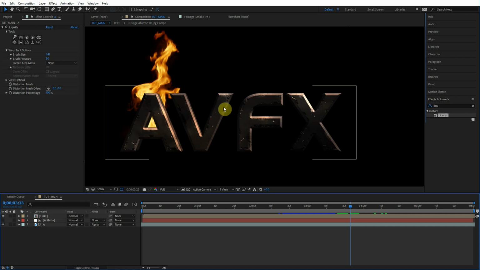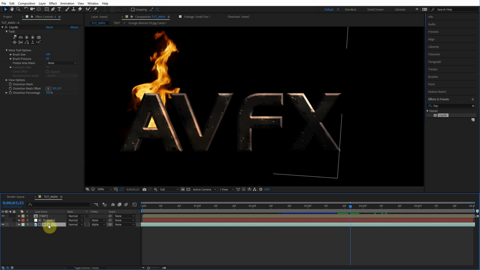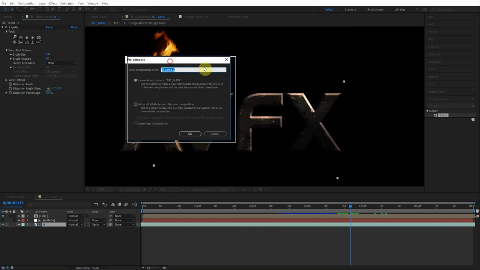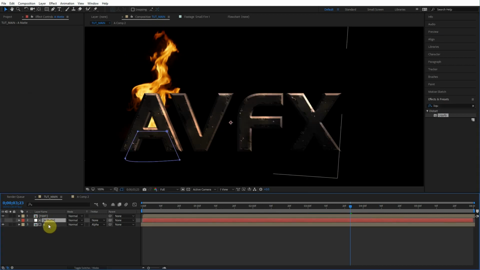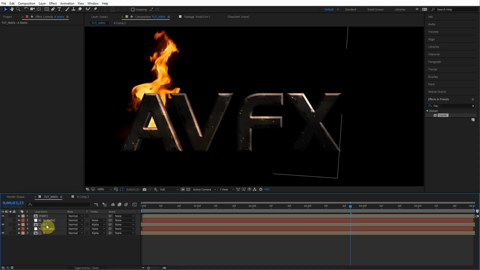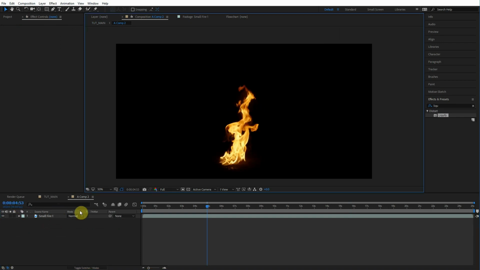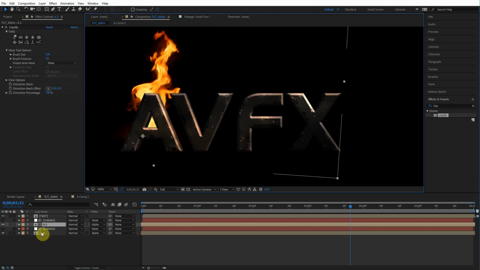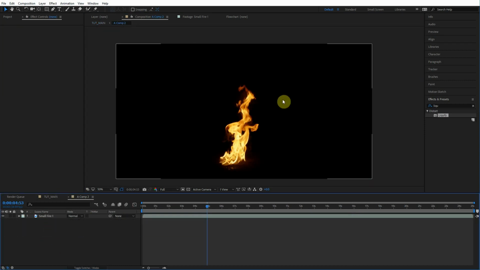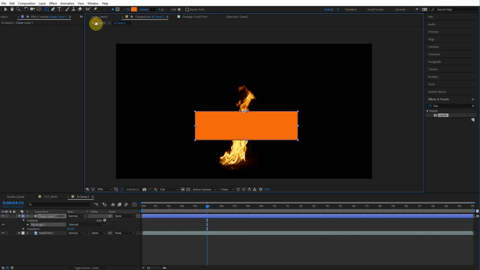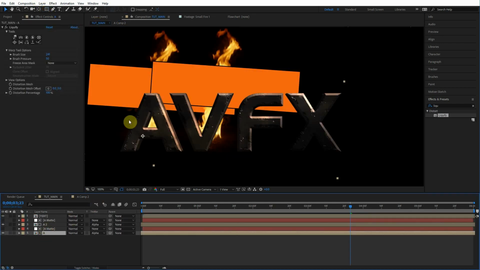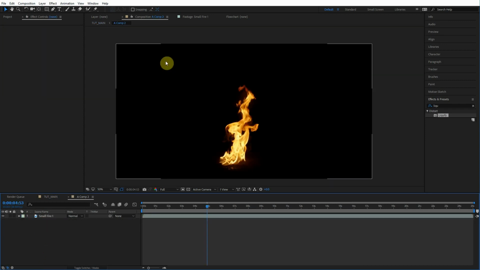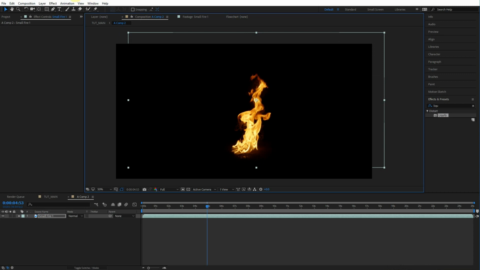Before I move to this next letter, which is the V, I'm going to pre-compose this fire layer. I'm going to leave all attributes. What this does is when we duplicate this layer here, Control D, we'll be able to go in here, make changes to the fire in this composition, and it'll update automatically to all of the fire layers in the parent composition. I can show you what I mean real quick. If I move this to the side here, go inside here, and then make an adjustment, you can see it updates to every instance of the fire in this parent composition, because this is a duplicate of the same composition. So that should definitely facilitate some creativity.